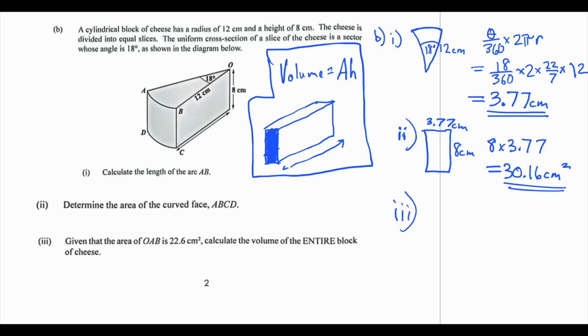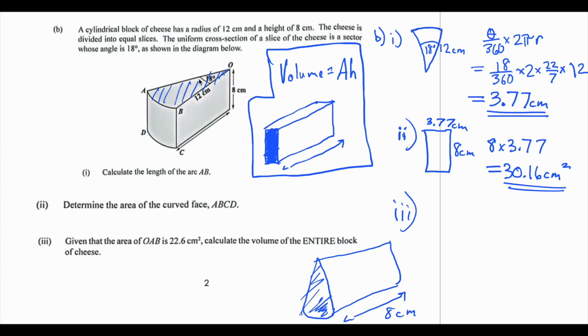So the cross-sectional area they're saying here is OAB in this instance, right? So this here is a cross-section. If I had to set it up like this, it's almost as if we had that standing up there and we extend it and it came over here, all right? So it's like this cheese here, which is this part, and from here to here is 8 centimeters. So this here, I just flip it, so I make it standing up.